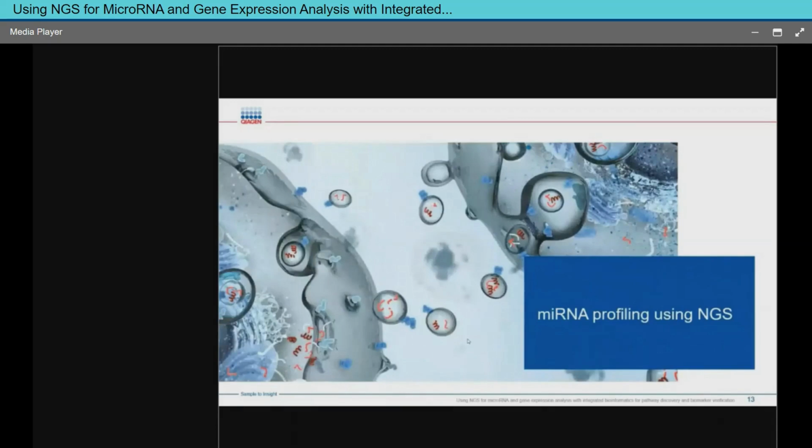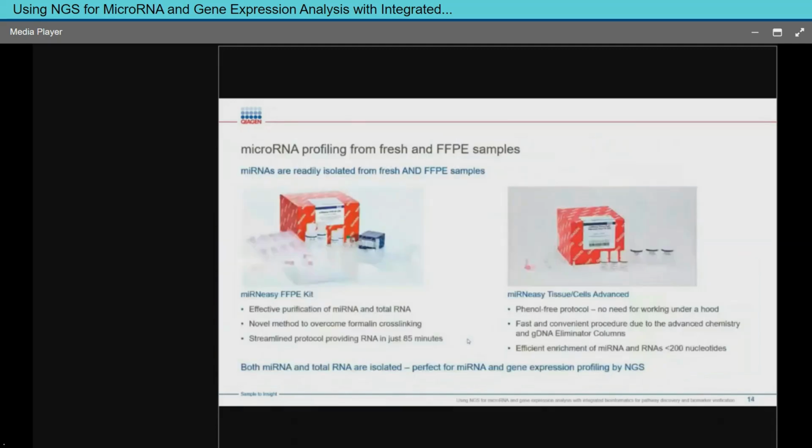If we want to go through and do profiling, where do we start? The first place to start is with our samples. And I can tell you that if you're thinking of doing a microRNA biomarker study, often the most important thing is getting your samples, having control over your samples, and thinking about the number of samples that you need to go forward with. The most basic experiments for microRNA profiling really don't need a lot of samples. We can start with a limited number and profile all the microRNAs there.